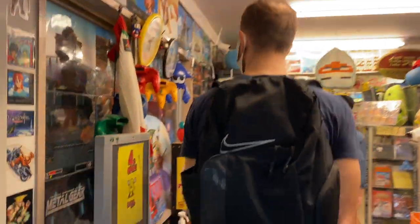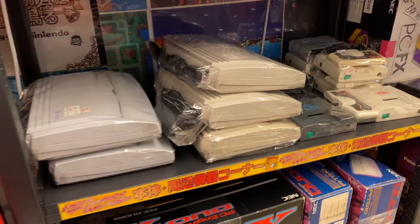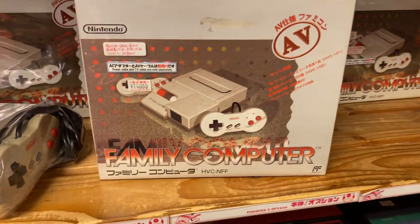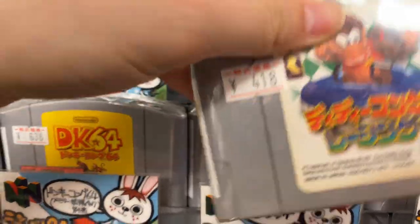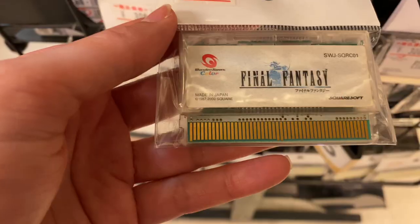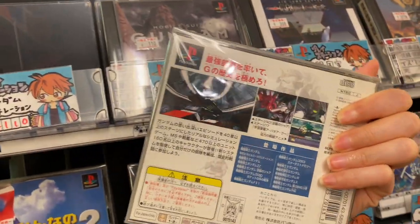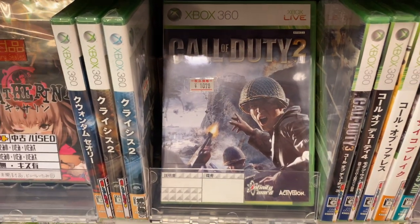Then make your way down to the 4th and 3rd floors. This is where you'll find the good stuff like many older consoles and their games. Some games are sold for incredibly cheap — like this PlayStation Gundam game is 110 yen, which is more or less a dollar, but obviously prices do vary per item and its condition. If you're a collector, you'll also find brand new, factory-sealed, never-opened games.